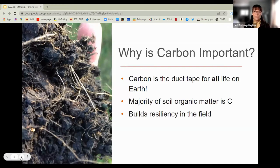When you have higher carbon levels in your field and good organic matter levels and soil health, you actually have a more resilient field where you have less highs and lows, and your field is better able to capture rainfall and deal with drought. You can bang it up a little bit and it bounces back better. And with everything, there's pros and cons. As Depeche Mode said, for those of you who might still remember them, everything counts in large amounts. So carbon is a greenhouse gas when it's carbon dioxide, and it keeps heat in the atmosphere. And we need some of that, but our numbers are getting a little high.